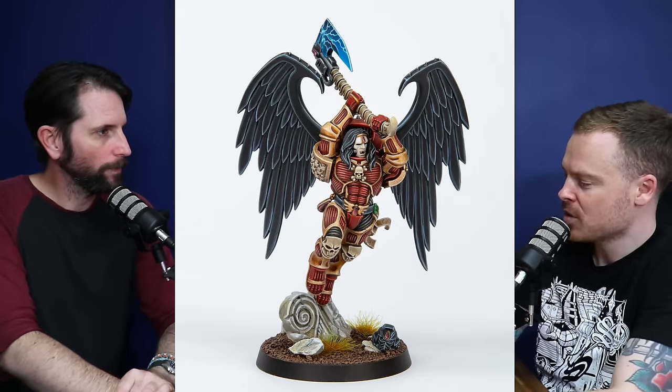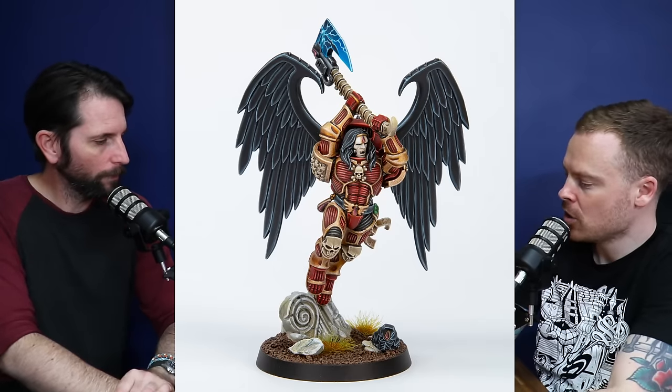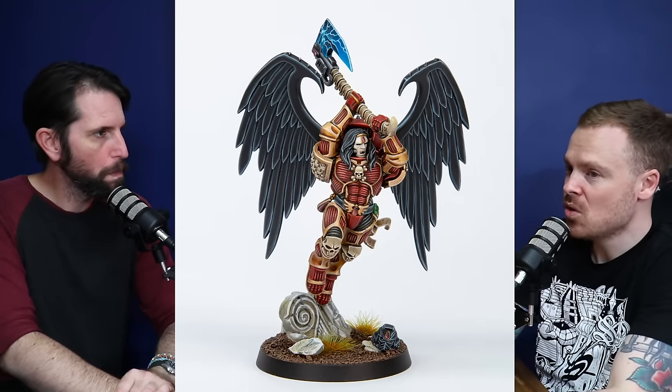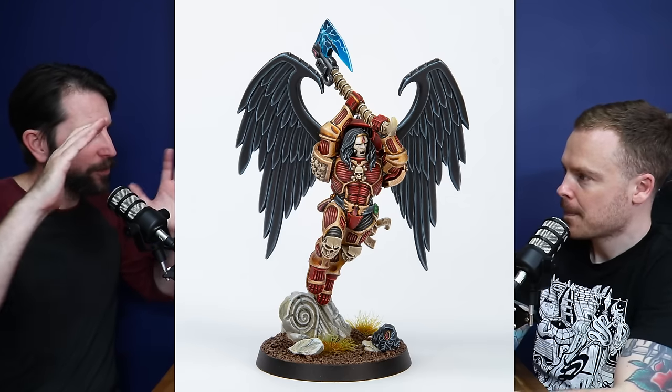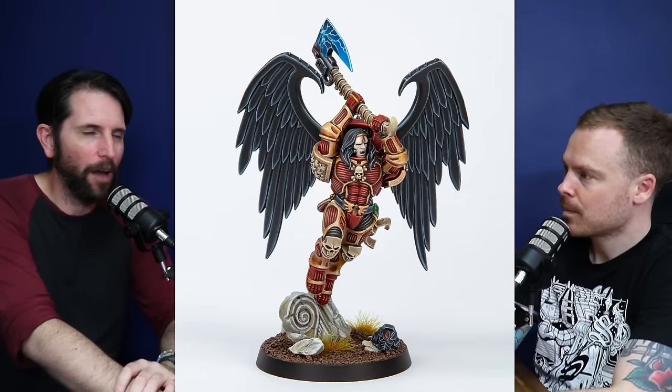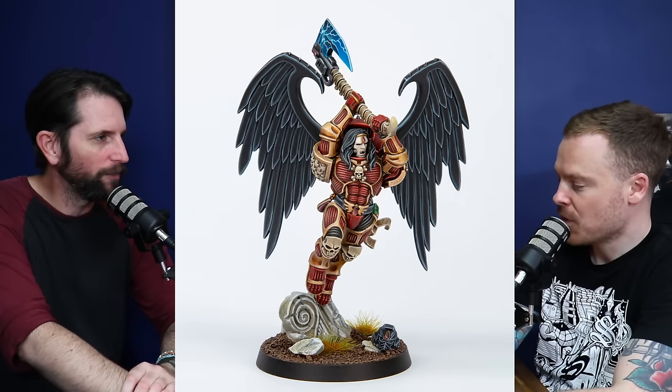At first I was like, oh, they're massive. But when you actually look at the size of the model, he is huge. He is massive. I think that pose framed by those huge black wings makes him quite a menacing figure, isn't he?